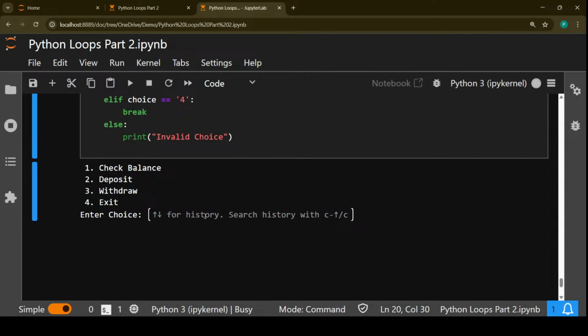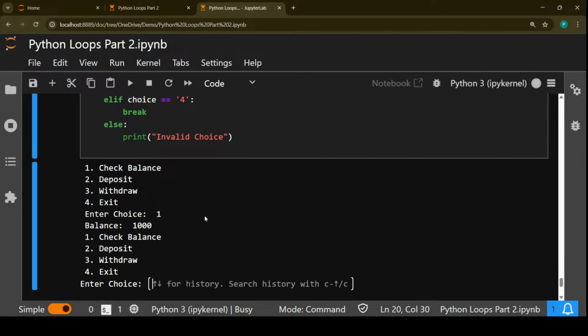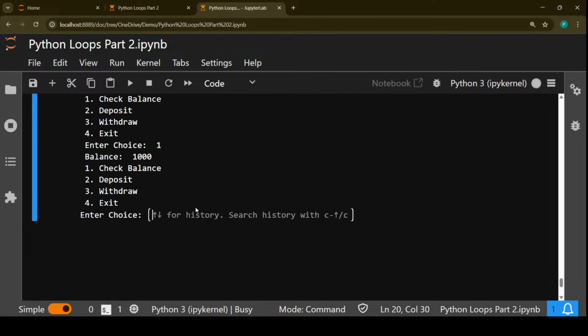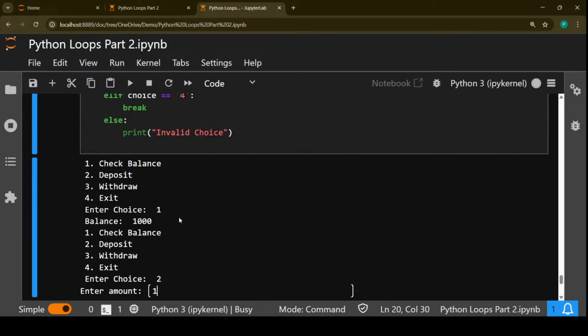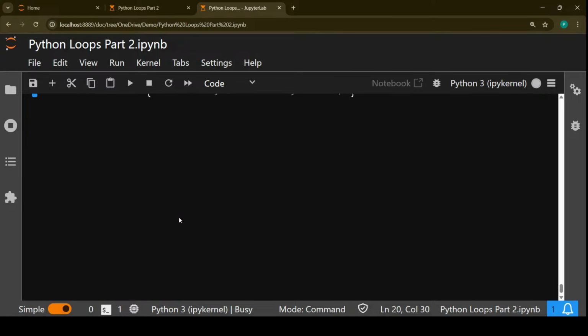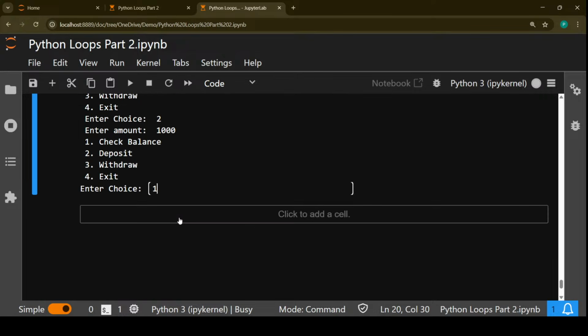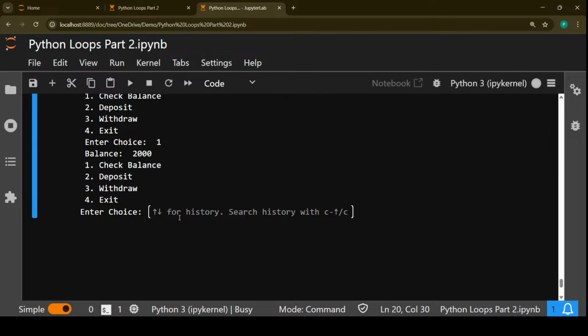Now as you can see the output: check balance, deposit, withdraw, exit. Initially our balance is 1000. Let's check the balance. So balance is 1000. Now again, because it is while True, an infinite loop, it will ask again. I'll deposit 1000. Now again, I'll check balance. Now it is 2000.